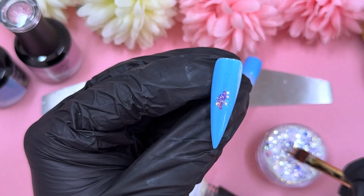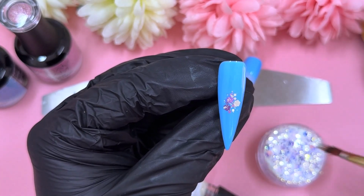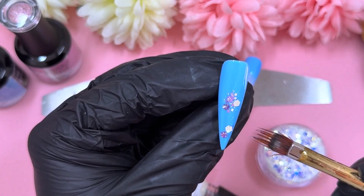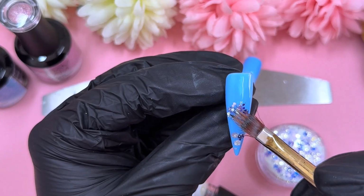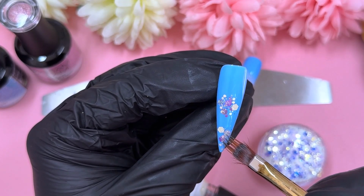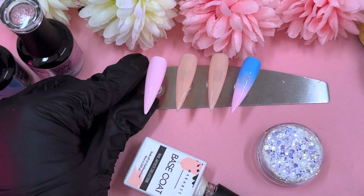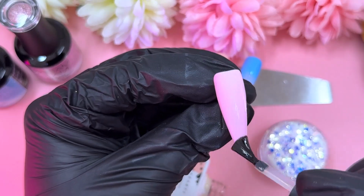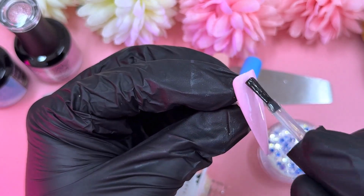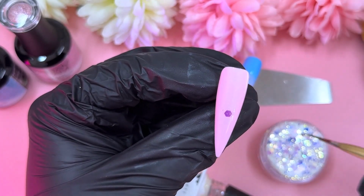So using some base coat, I'm going to use that as a way to create like a gluey texture, if you will. It's basically going to work as our glue to put down the glitter. So on the blue, I'm focusing in 2 areas because I already know I'm going to do kind of like a French tip outline. So I'm focusing the glitter in an area where it's mainly going to be in the French tip area, and a bit more of where the smile line is going to be.